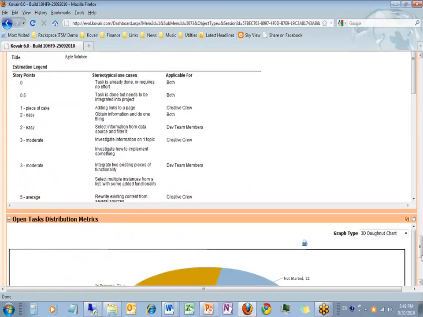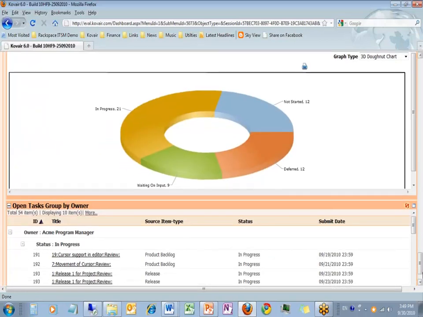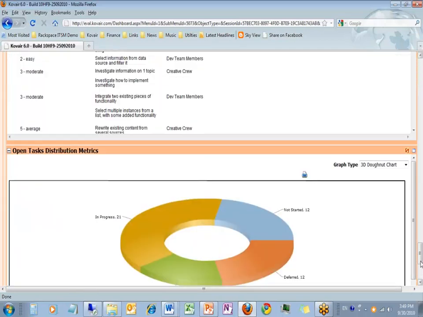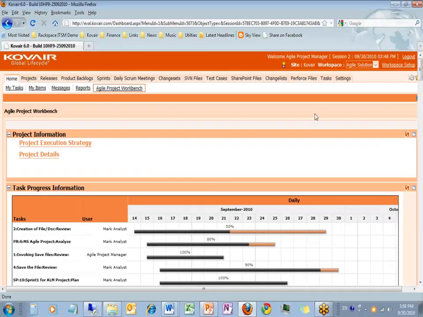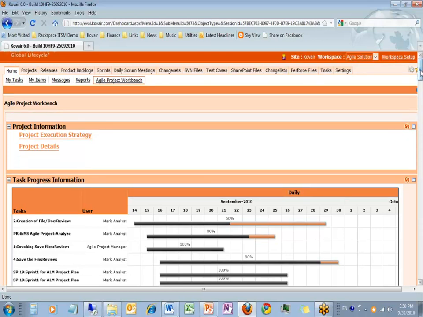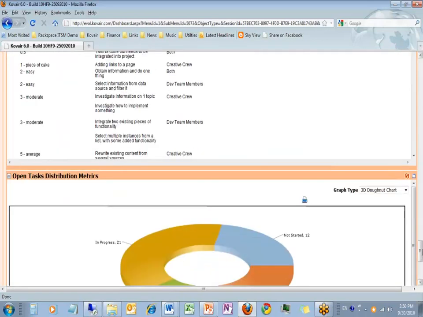So the point I'm trying to make is that this is a dashboard where you can put whatever kind of metrics or reports you want on your front page, your home page, so that you can actually see those things immediately. And these things are, as a matter of fact, not just a pretty picture.